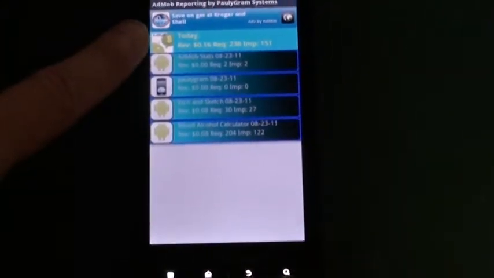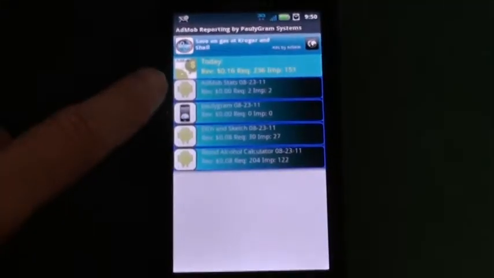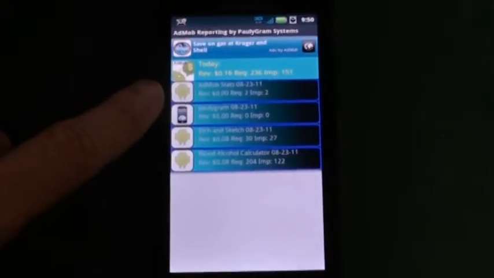On the main screen up at the top, you'll see that it's doing some synchronizing. It's going out and finding all the sites that are associated with my account, and additionally it's getting the stats for the last day for the site really quick. This very top panel is the totals, and in this current setup I have it set up to show me only today's data, and then the rest of these are the sites that I have out there. The AdMob sites, the Etch-a-Sketch, and the blood alcohol calculator.